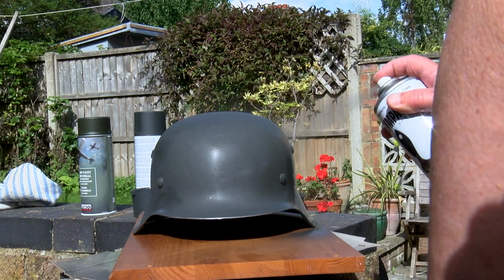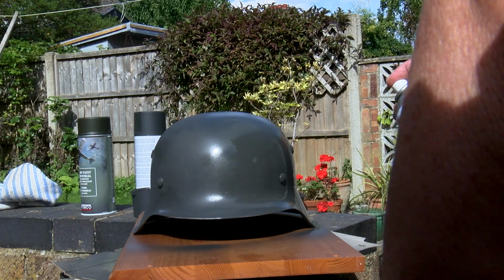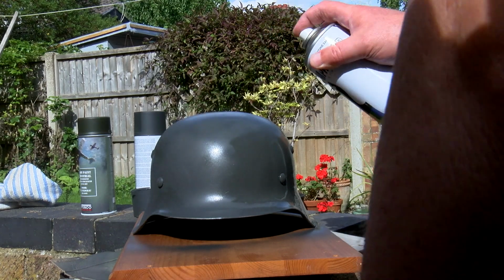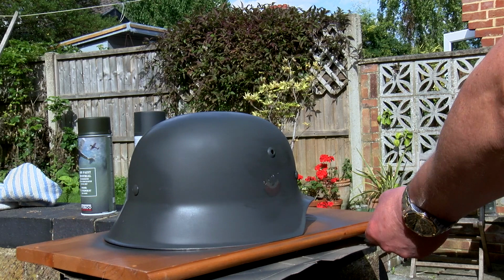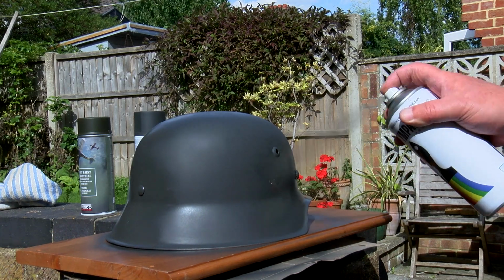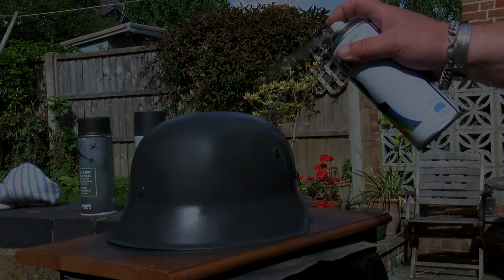As you can see, it's a fairly warm day, so the paint's drying really very quickly. But already I can see that's going to look much, much better. Look at that, you see, now that's proper matte colour.